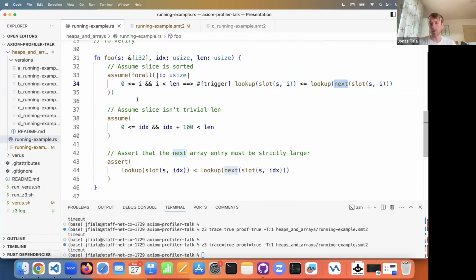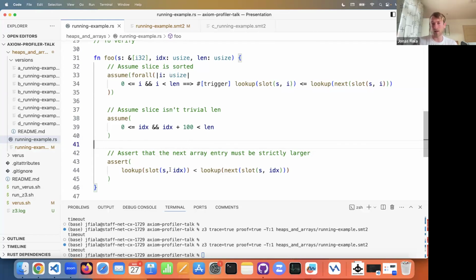And here, then lastly, I've written some assertions that maybe the verifier would want to check. These are actually not super important. They're just some initial state for Z3 to start working with.